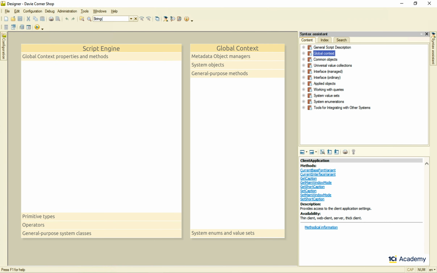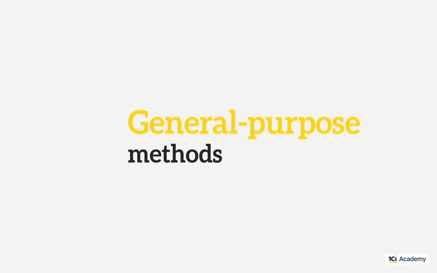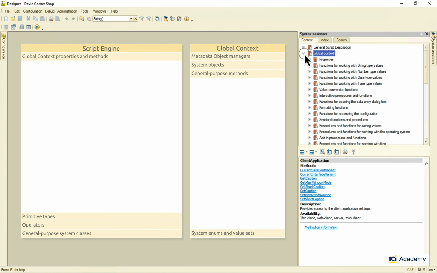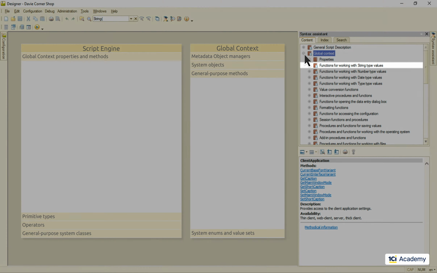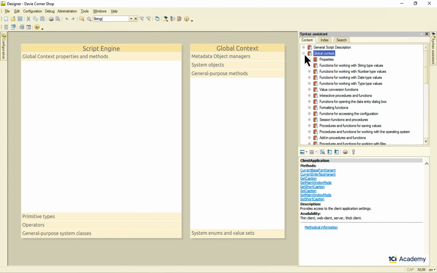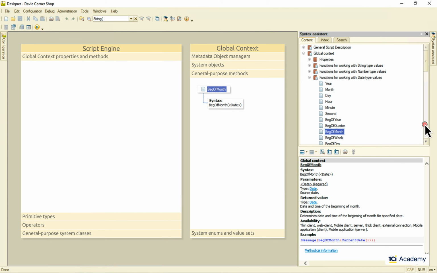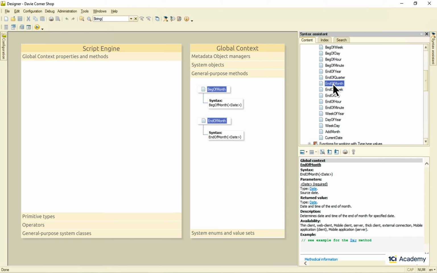Next up, the general purpose methods, numerous and versatile. They are grouped into these folders according to their purposes. There is no way on earth we could get through all of them in a reasonable time, for boy, they are plentiful. So I suggest you browse through them on your own. But there is one example of us using some of these methods recently. Let's open this DateType functions folder, and here are the beginning of the month and the end of the month functions. And this is how we used this function in the source code.